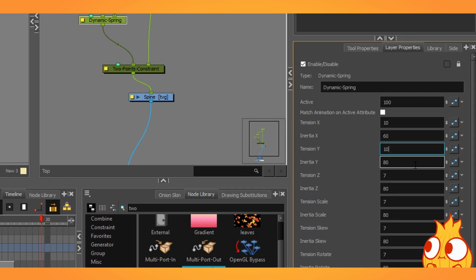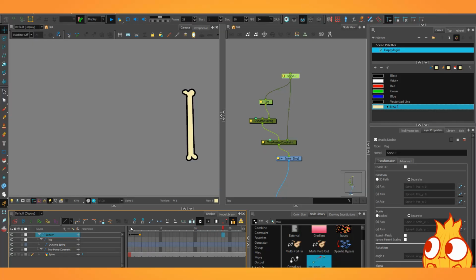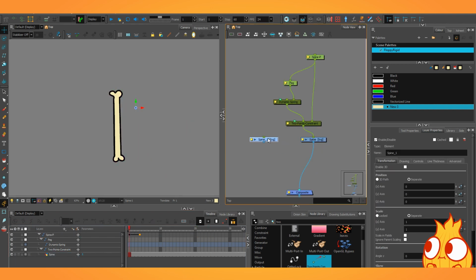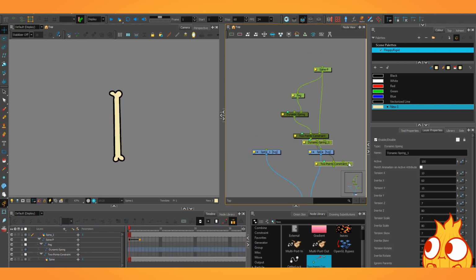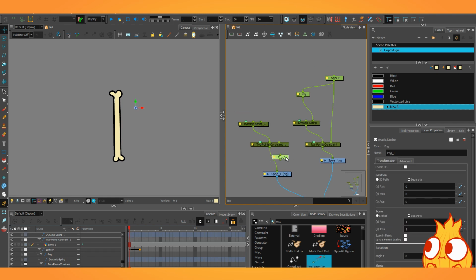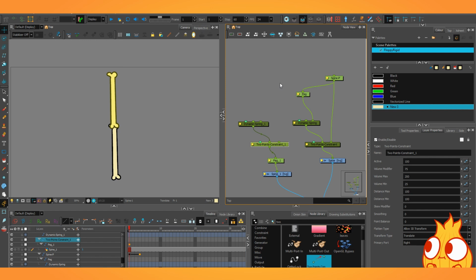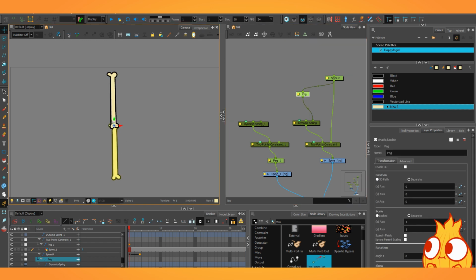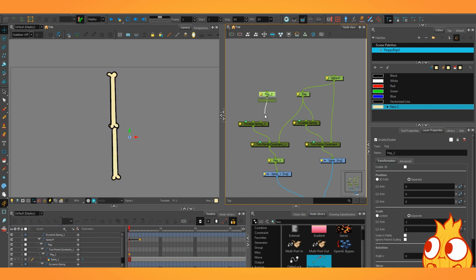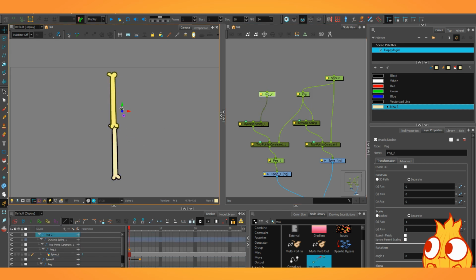1060, because it tilts a lot, and this is going to be interesting when we start stacking them, because a second spine, also with the constraint and spring, this one will have a peg before its elements that will be changing its global position to here. And have you figured out what I'm going to do yet? This one, where the pivot is at the tip of the bone, the next one up, it will be its base. And a brand new peg will be set for the top of the second one.